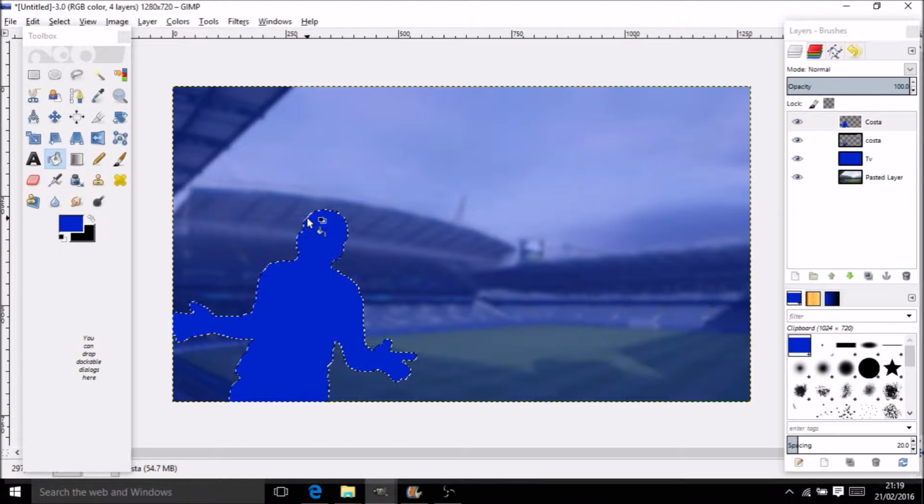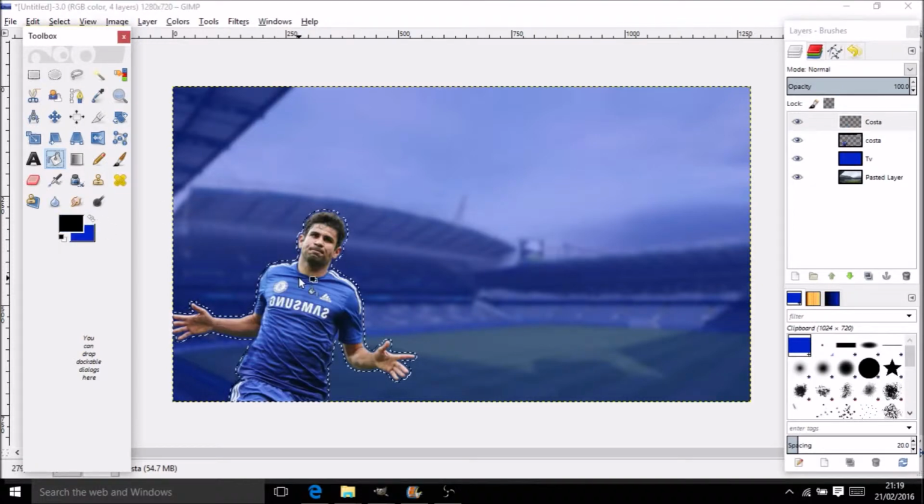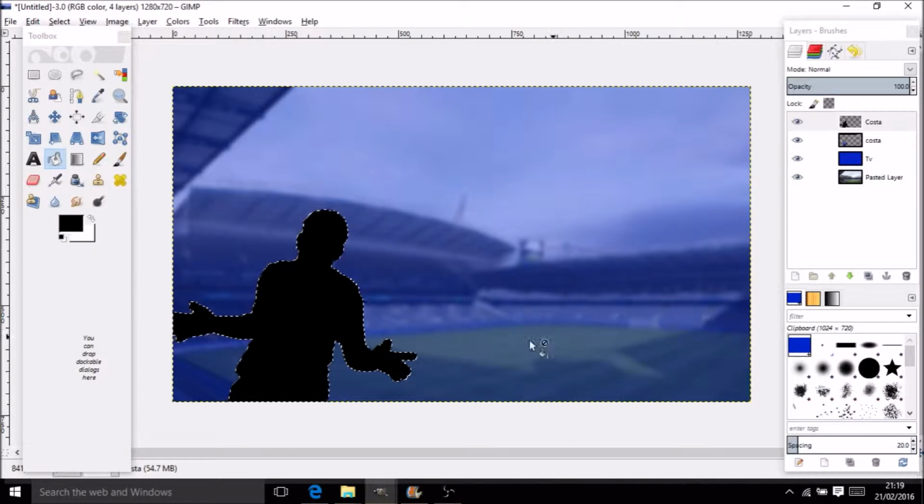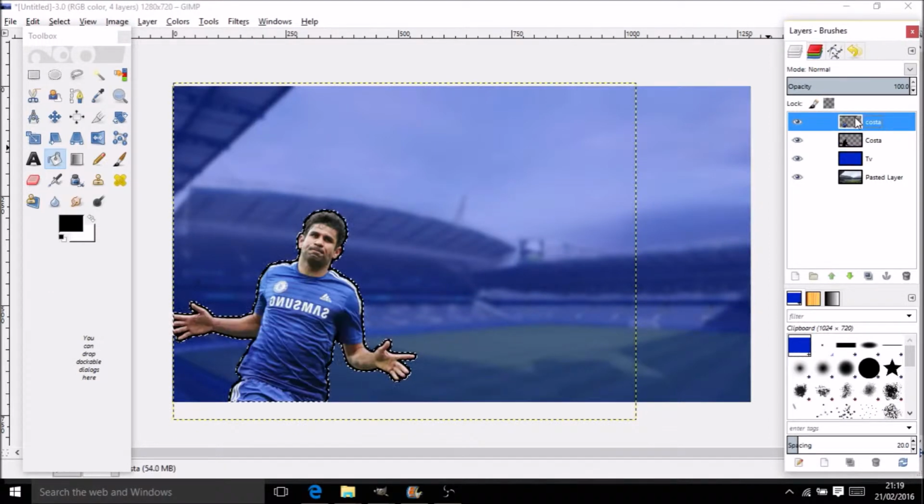And then, oh, I don't want that to be blue. I want it to be black. Click these down here because I need the white, and it adds like a thing. It's like his silhouette, I think it is. And just drag this above, and you'll see it makes an outline on him.